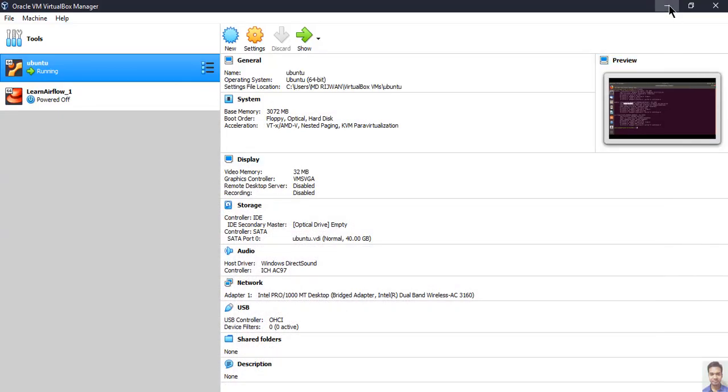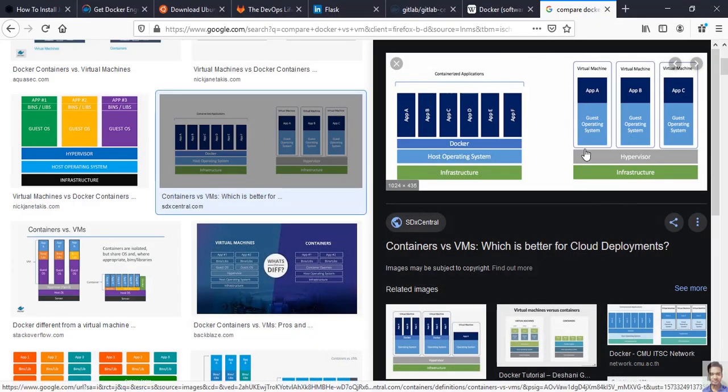For different applications you need to install a different operating system, which will be bulky and heavy, and you don't want the other features to be installed. While Docker runs on your host operating system on the kernel, and for different applications it runs a container which has every dependency installed, and that container runs as an instance of the particular image. What an image is, we will understand, and it is very lightweight.